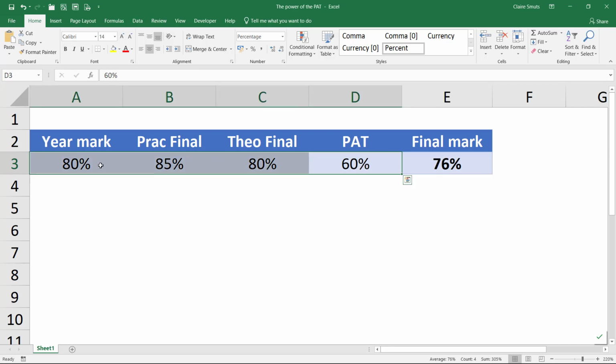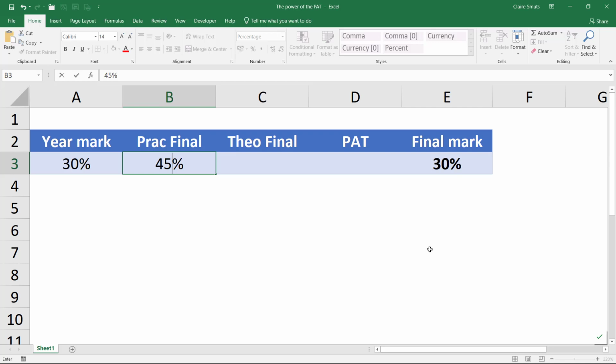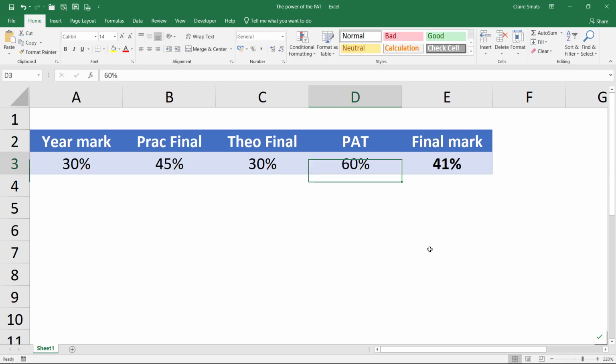Okay, let's look at a positive example or two. So I've had students where this actually helps them achieve their distinction and helps them pass. So let's say you were a student who got about 30% for your year mark, so it wasn't going that well. We're looking at about 45 for your practical final. You managed to really put in everything. The theory still didn't go that well, 30% for the final. So at the moment, you're sitting with a final mark of 35%. So that's okay, but you want to at least have 40% to be safe, and 50% is ideal so that you can actually have university exemption. So if you manage to do like a 60 or a 70% on your PAT, 60 brings you to 40, 70 brings you to 44. So do you see how much of an impact the PAT can actually make?